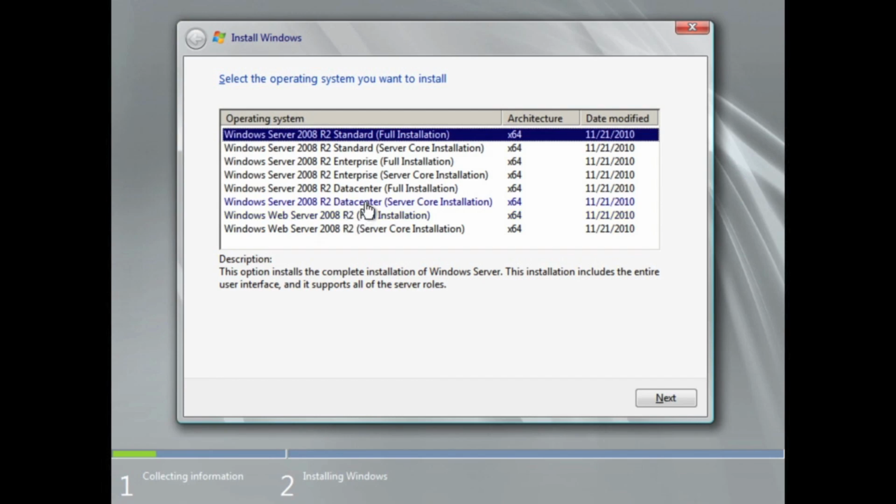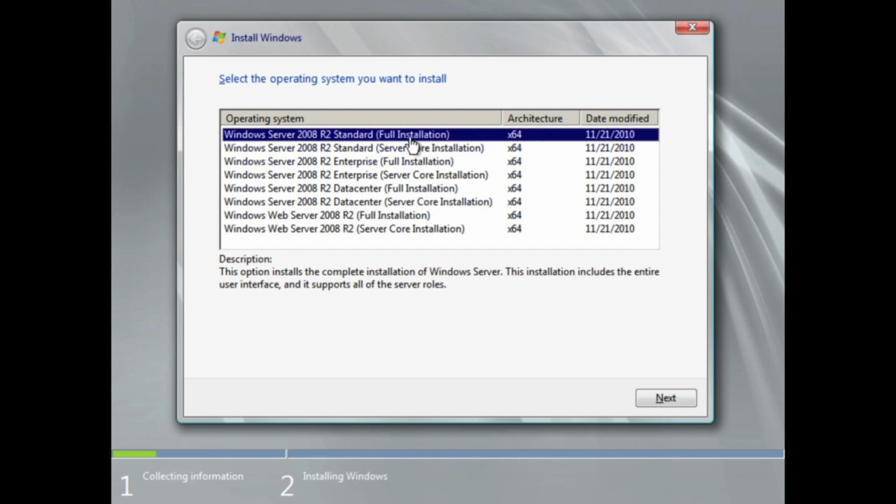The difference between each of these is, first of all, each edition. We have Standard, Enterprise, Data Center, and Web Server. Now, we don't have time in this lecture to go through each of these and what the differences are between them, but they are for different purposes. It makes sense that we're going to use Standard today, but later on we'll talk about the differences between Standard, Enterprise, Data Center, and Web Server. You need to know the difference, especially when you're making purchasing decisions. There's no need to purchase Data Center, for example, when Web Server will do the trick for you.